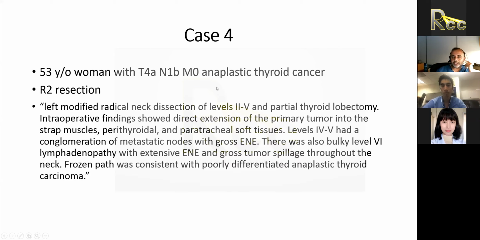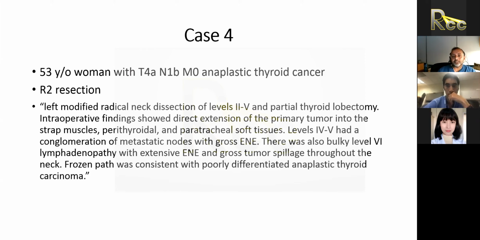So here's a patient, a 53-year-old woman that I recently saw late this summer with a very locally advanced thyroid cancer. Unfortunately, at the time she went in for a thyroidectomy, her preliminary diagnosis was actually a differentiated thyroid cancer from an outside biopsy. And so the patient was taken to the OR. For those of you who are not aware, oftentimes if you have a differentiated thyroid cancer, a lot of places don't even do a staging CT of the head and neck. They essentially stage these patients by ultrasound. And this was one of those situations where this patient had absolutely no preoperative imaging outside of an ultrasound.